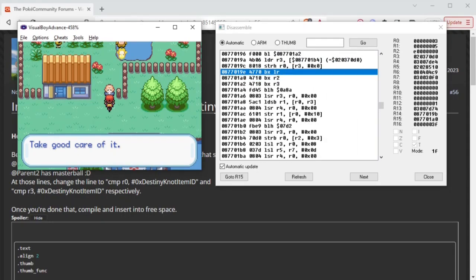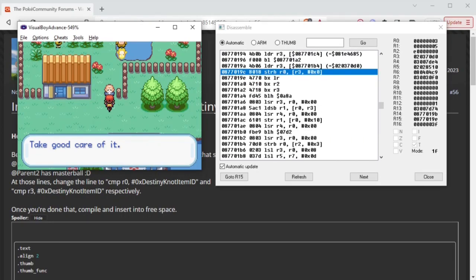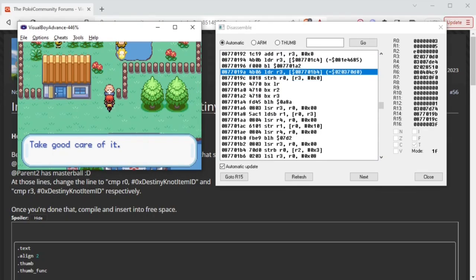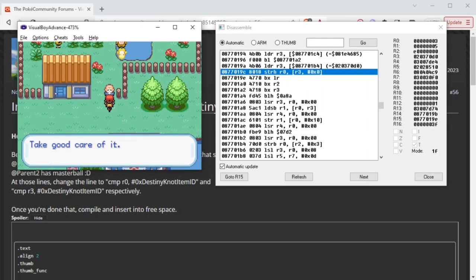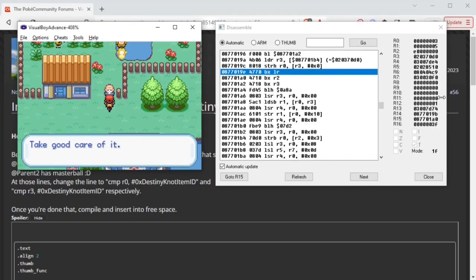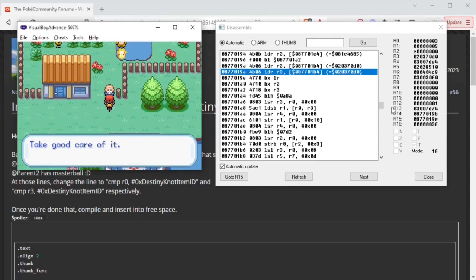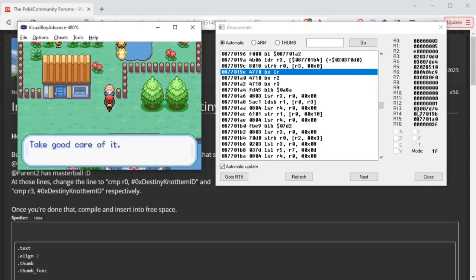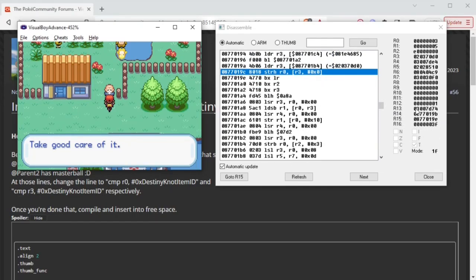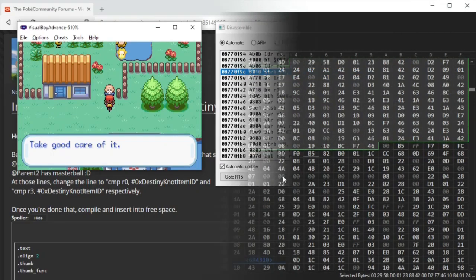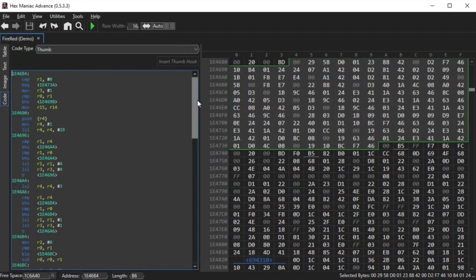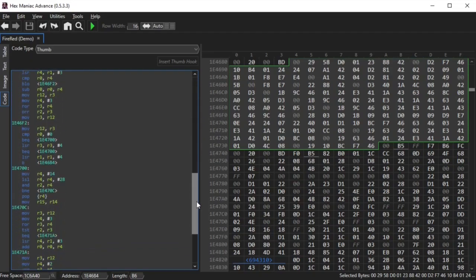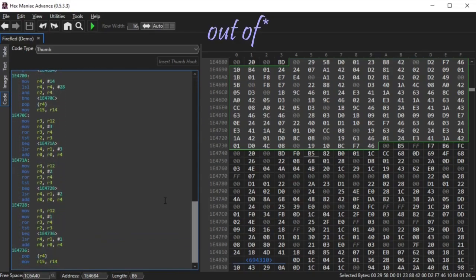Unfortunately, no matter what I did, the thing just wouldn't work. Every single time after I get the message saying that I received the egg, the game will always repeat a couple of custom thumb commands, which prevents generating all of the stats of the baby Pokemon. The specific problem is that R14 is not supposed to stay at that particular address indefinitely. I'm thinking the reason why we're getting the infinite loop is because there is some vanilla code that's being called by the thumb code, and it's putting a lot of data into register 14.